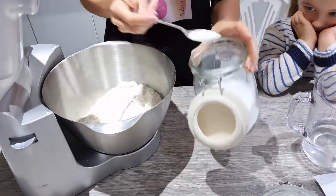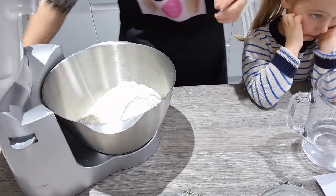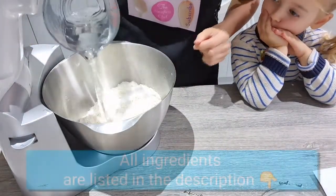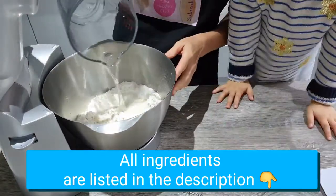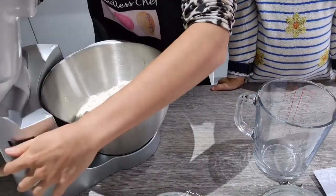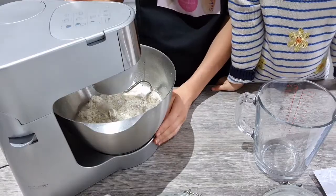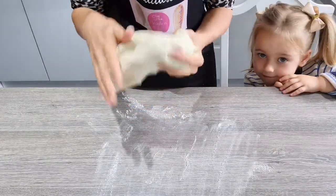I'm going to add next some water. The water is warm, lukewarm, 240 ml. I'm going to mix this in my food processor until I have a dough consistency. You can also do this by hand. I just found it much easier to start this off with the hook attachment. I kneaded the dough with the machine for approximately 8 minutes.